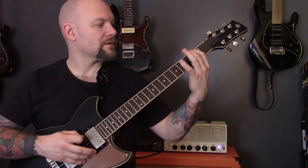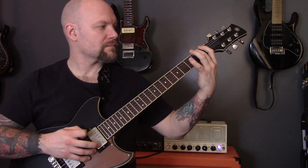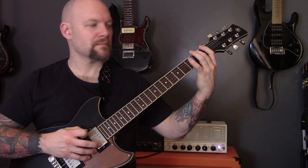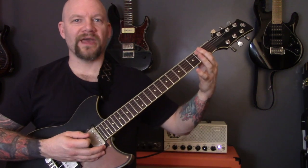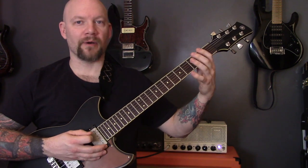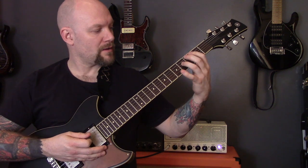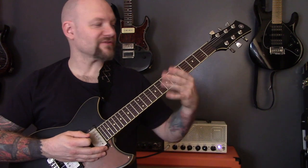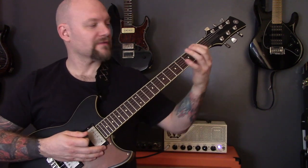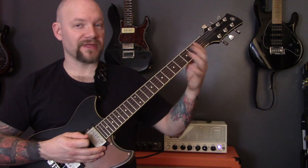So then we have the distorted section, which goes over those chords. Okay, so we've got on the A string, 2, 3 and 2 of the bottom string, 2 of the A, 4, 5 of the A, sorry. So that's 2 of the A, 3, 2 of the E, 2, 4, 5 of the A.